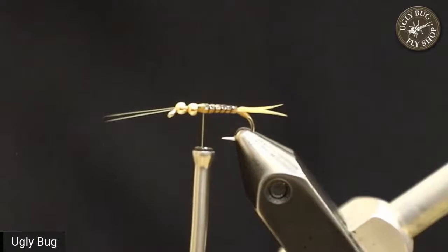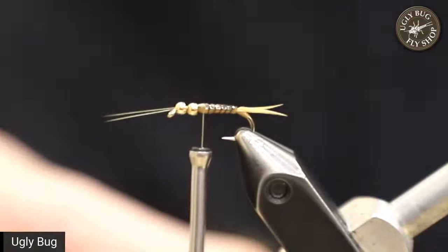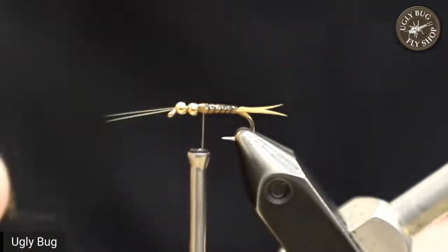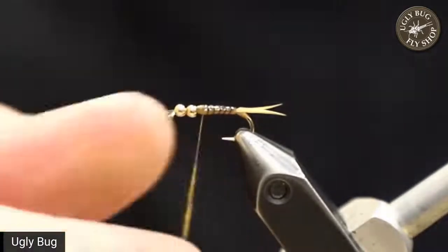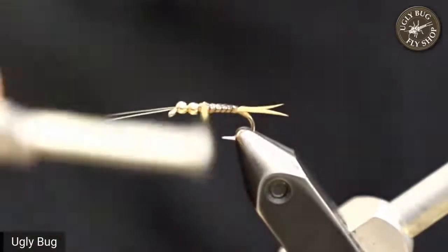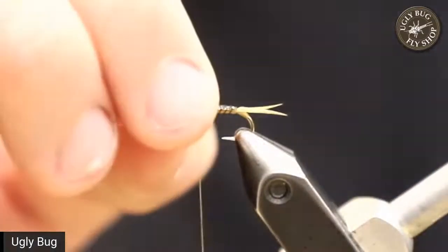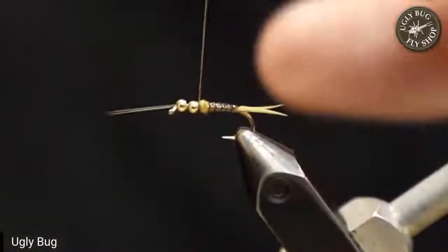So we're gonna take some more of that amber superfine, the same stuff we used on our PMD dry fly. And again, like none. You can barely see it on this sweet camera. That's plenty. And we'll just hide some of these tie off points. Like that. And then we'll jam this bead up into those.